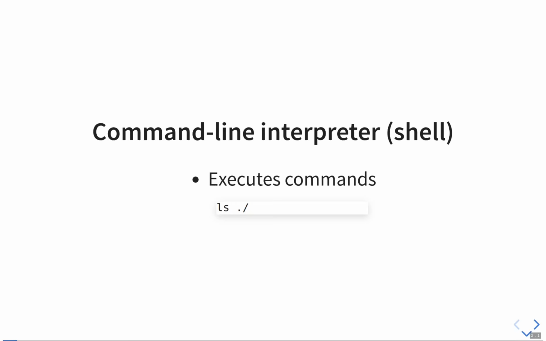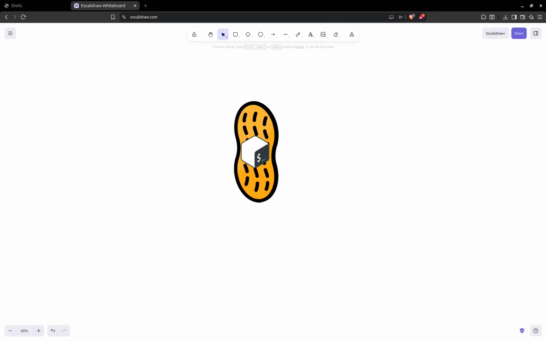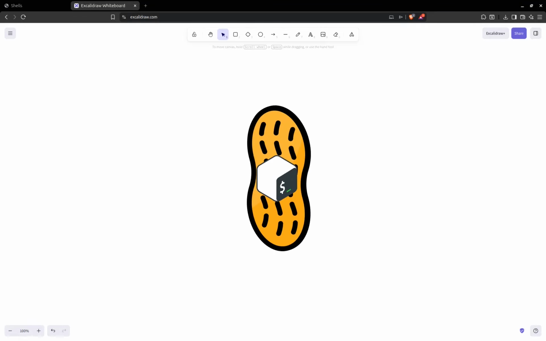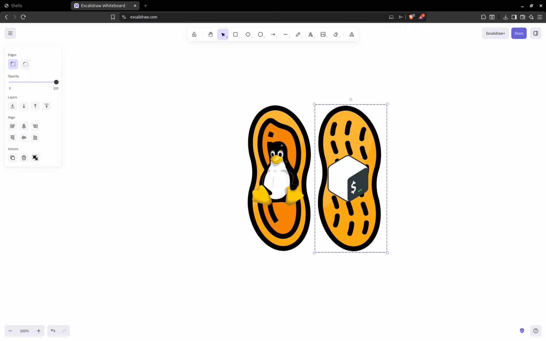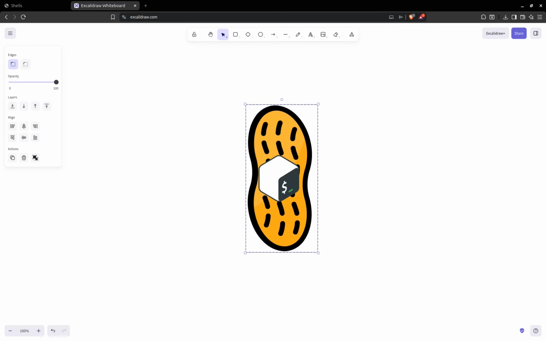To help you visualize what a shell is, sort of comedically here, if we view the shell as a peanut shell, so this is the logo for bash, this is a peanut shell, then the reason why it's called a shell is because it is a thin wrapper around the kernel. So the kernel is within the shell. And we have the Linux symbol here to represent the Linux kernel. Most Linux machines come with bash pre-installed. So let's put the shell back on top of the kernel. And in case you're wondering, the English word kernel literally means the part inside of a seed or nut.